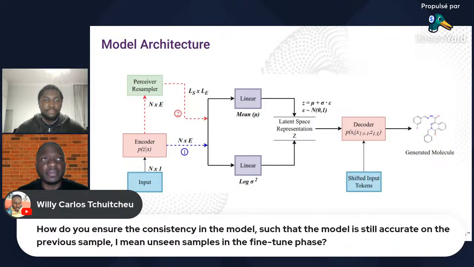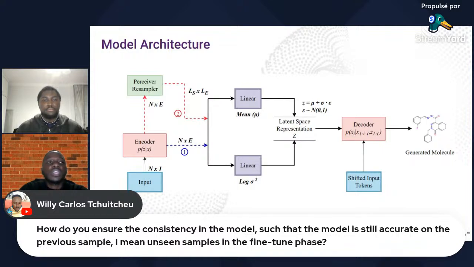I feel like in the pre-training phase, what you're trying to capture is the ability of the model to reproduce the existing molecules it has seen before. That's what you're training it for. But the main thing you're training for is its ability to generate molecules. So we don't really want to have consistency. The idea is that we now want it to generate only molecules with specific properties. For example, your pre-trained model could generate valid molecules with good docking scores or bad docking scores, but that's not what you want. When you fine-tune it, the only thing informing you is the property you want to optimize. In this case, it is the docking score.